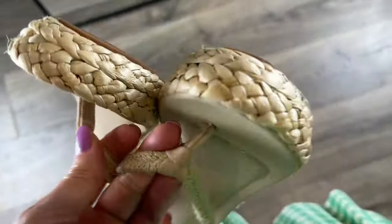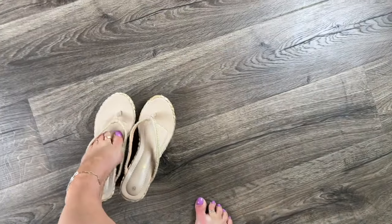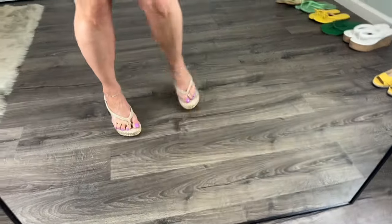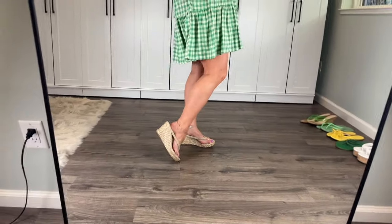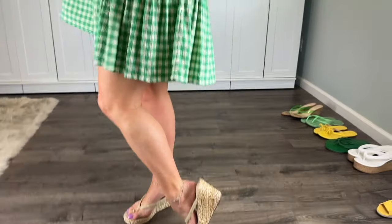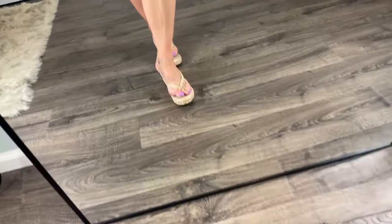This next pair also gives me picnic basket vibes, and they're just a wedge thong with this jute strap and kind of a neutral, but can't go wrong with a neutral, right? What do you think? Do you like this better than the blue and the yellow, the more colorful options? I feel like this is really cute. I love, like I said, that picnic basket vibe with this dress. Just feels super swishy and cute.